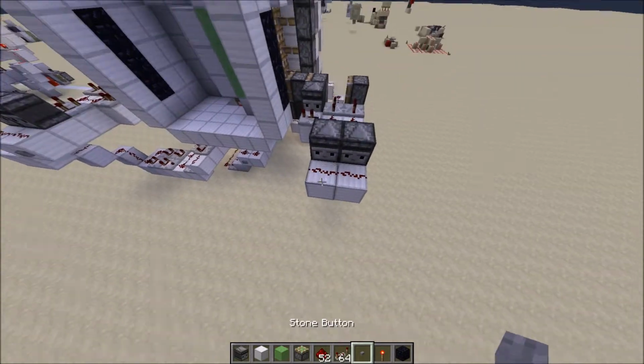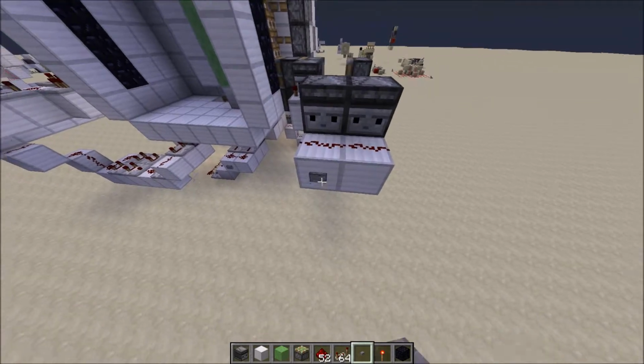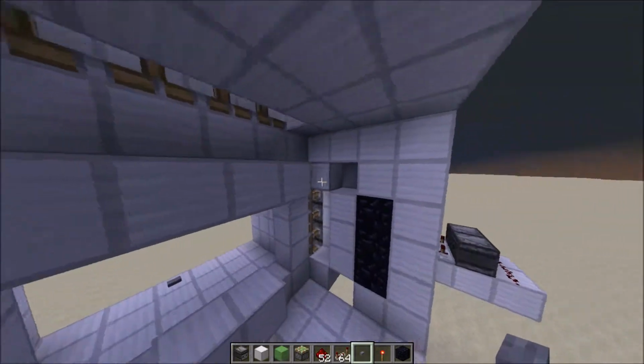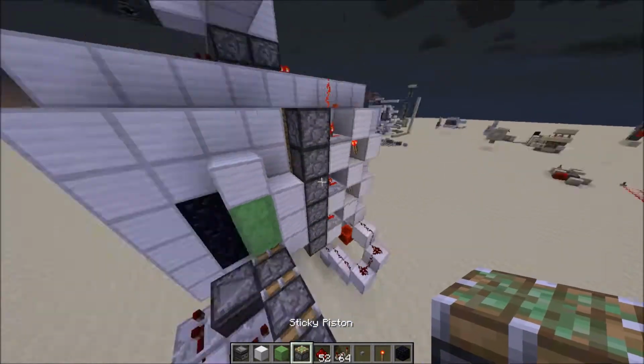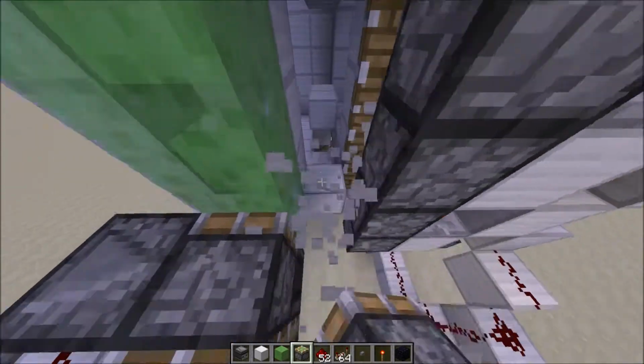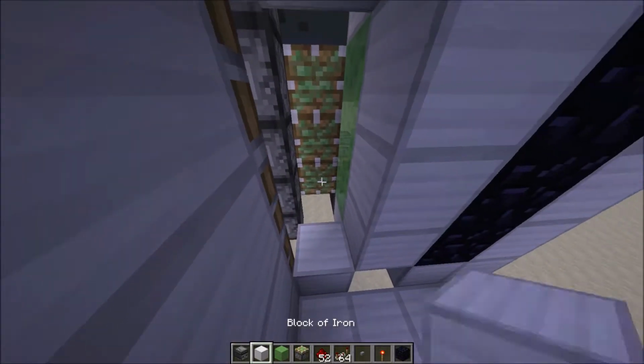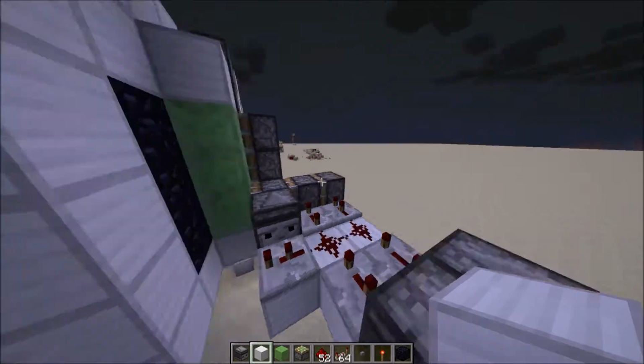So what I'll do right then is, just for the sake of testing, place a button over here and fire the entire circuit. And as you might see, it'll entirely pull it back. So right now we'll just have to place in the pistons that push the blocks forwards to make it flush with the wall, like so. And we can place in the box again, of course, for the sake of ease.